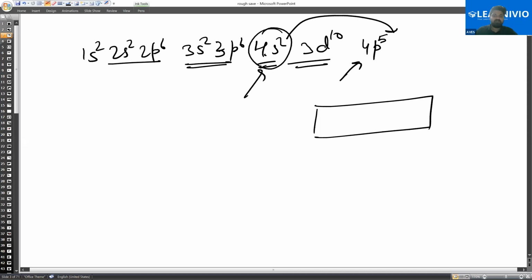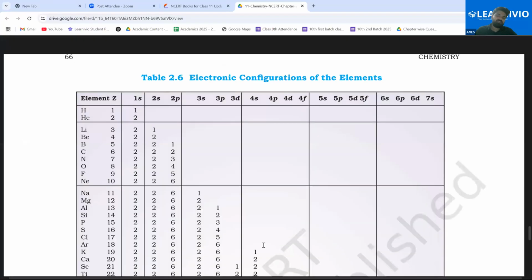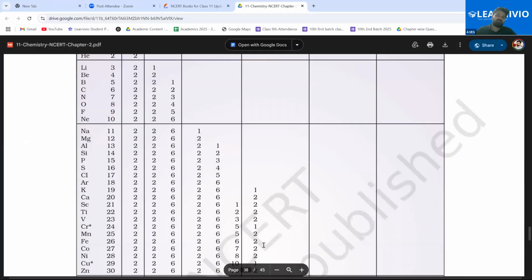2s2, 2p6, and then we have 3d10, then 4s2. सॉरी 4s2. अच्छा, इन्होंने सही तरीके से लिखा हुआ है. मतलब इन्होंने यहाँ पर जो लिखा है 1s2, 2s2, 2p6, 3s2, 3p, तो बट दे आर राइटिंग लाइक दिस वे.